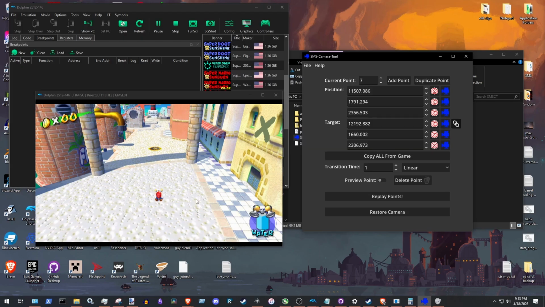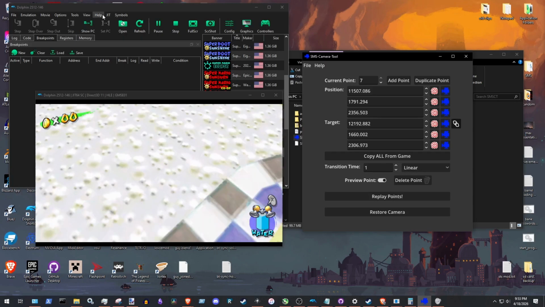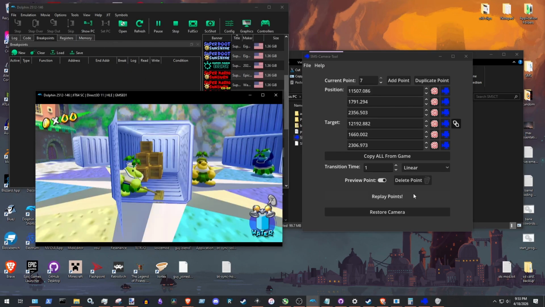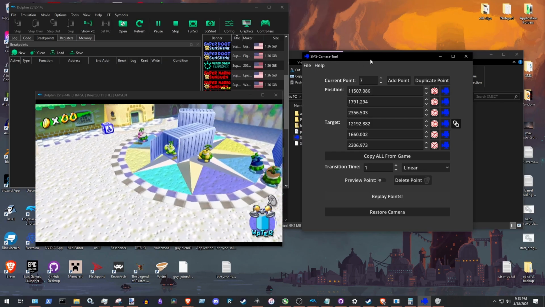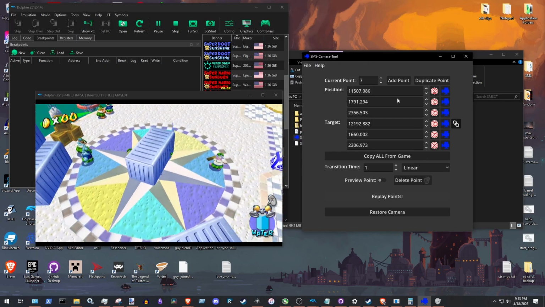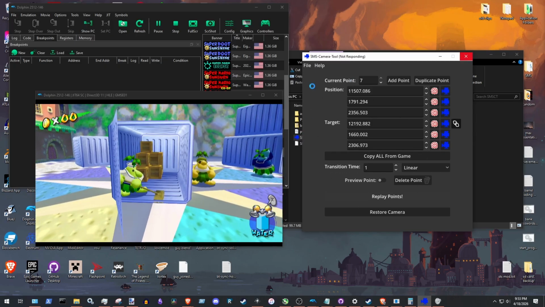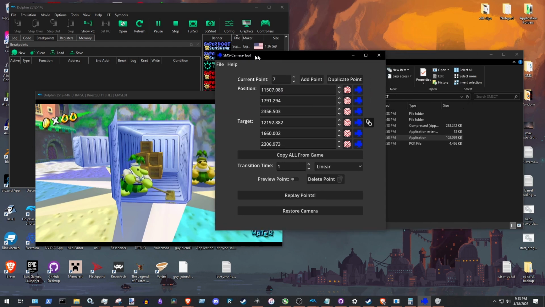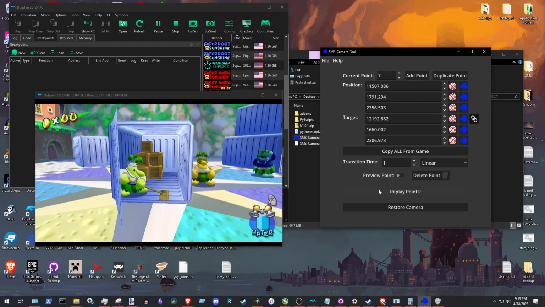Oh yeah, one thing I also forgot to mention. When you press replay here, first let's do the JIT thing. When you press replay here, the program actually hangs and acts like it's not responding, as you can see. And then after it's done, it comes back to being responsive. So again, this is because I made this program in the quick and dirty way. I wanted to make it as fast as possible. So I took a lot of shortcuts for getting things to work. So it's very messy. It's very janky.